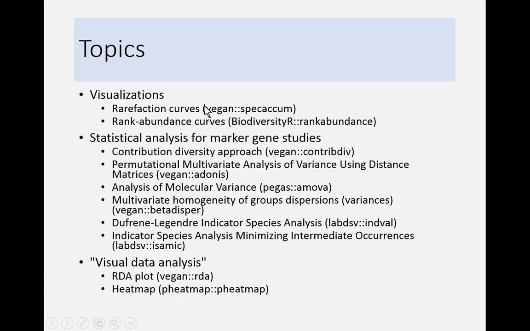But do you know what R is? Yeah, it's a statistical toolbox. And it's based on libraries, so packages that expand the functionality of R. So what are these here in these brackets? This is the package name in R, and the one after the two dots is the actual function name in that package that Chipster uses for doing those different kinds of analysis. So you can do similar things in R, and this is just a little list of packages and functionalities that we are taking from R.